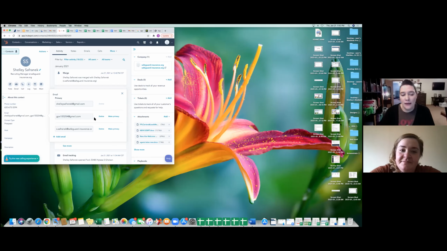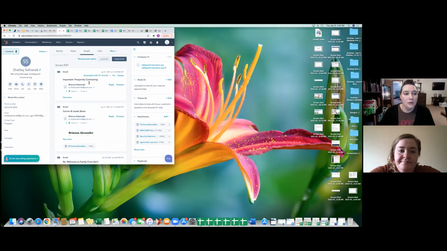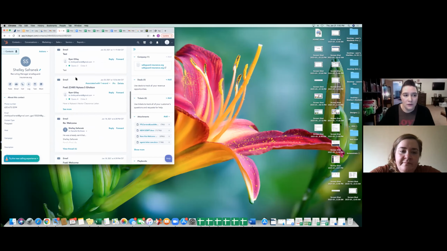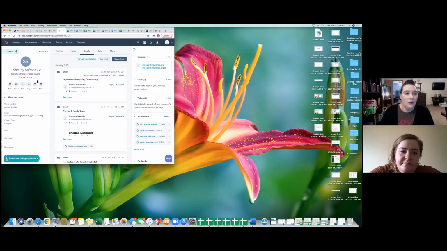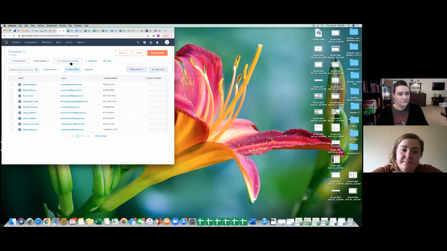I don't recommend having multiple emails in a contact unless for whatever reason the person is adamant about using 2 email addresses. It just gets messy. But again, totally up to everyone's discretion on what they want to do. You can see all the emails. You can see when people have opened them, how many times they've opened them. So that's really the purpose on why we create all this to begin with.